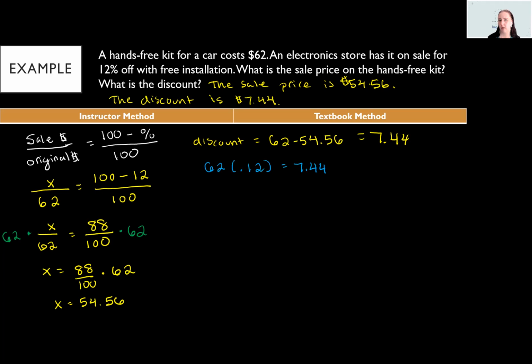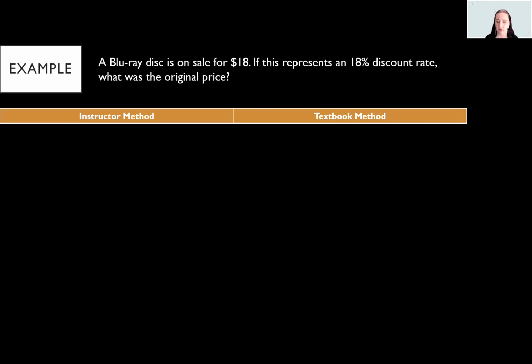And that's totally fine. If you have a discount here and you want to know what the sale price is, whenever you're looking for the price after something, it's easy enough to do the textbook method or just to multiply with percentages, because people don't usually mess that up. It's when you're asked to find the original and you're given the final one that things usually go wrong. So here's an example of that.